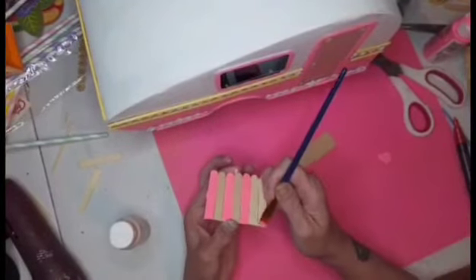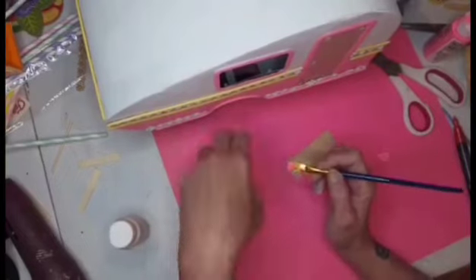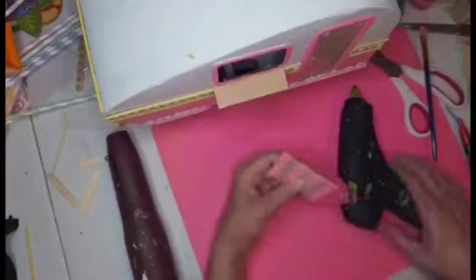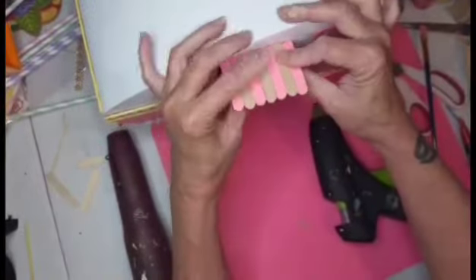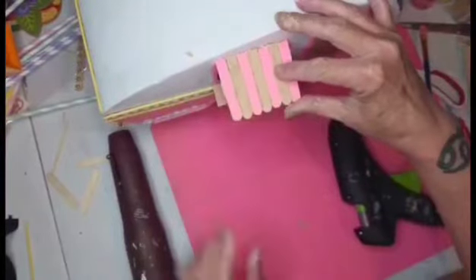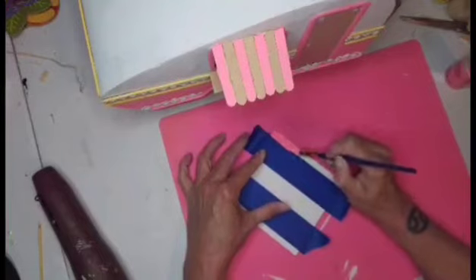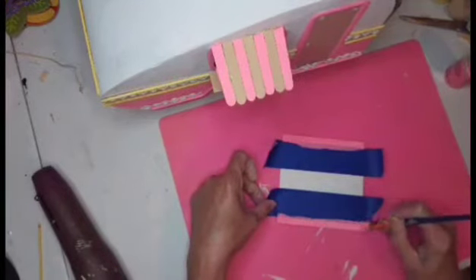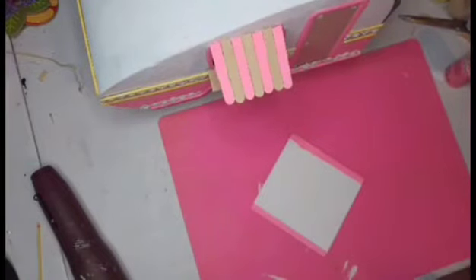This is one of those projects where you could just go on and on for days if you don't stop yourself with the little embellishments — it's really fun. Now I'm gluing on the little counter with a bit of hot glue and holding it in place. Next we're doing the little awning over the top. I can see here I put it in the wrong place so I had to take it off and recenter it. What I have here is going to be the sign, and I'm going in with that candy pink to make a little edging. I had to go in and straighten up the lines. This is called the Pink Flamingo — that's going to be the name of this little establishment.